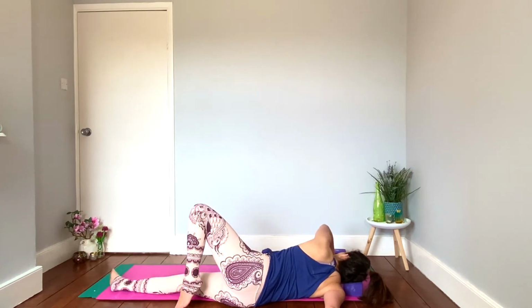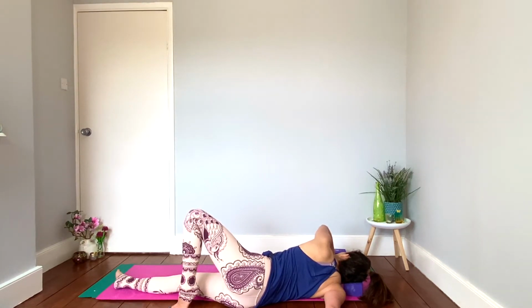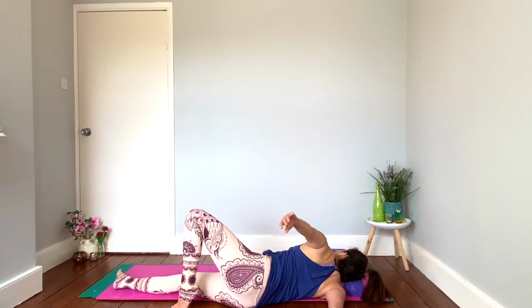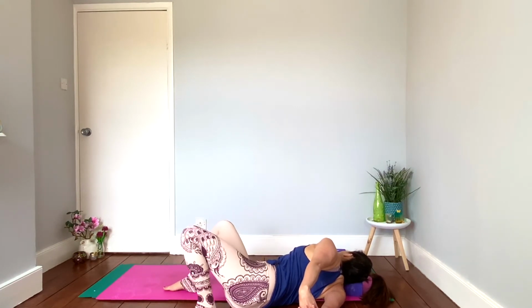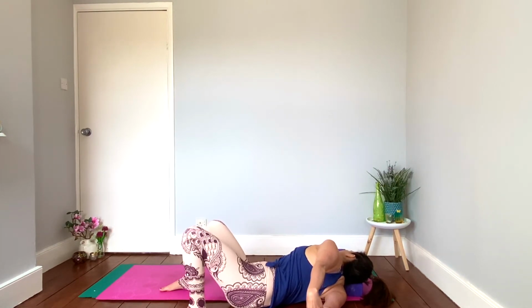You may be able to open the left hip like this. Put the left toe on the floor behind the right leg and allow the body to move towards the back. If you want a little bit more, you may be able to bring the left arm round and bind. If you still want more, you might be able to bring both soles of the feet to the floor and breathe here. So do whichever version suits you.